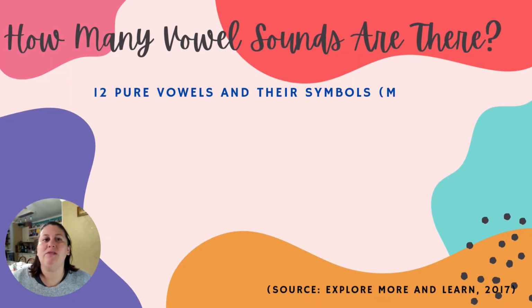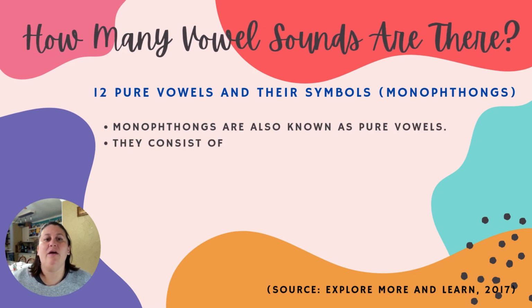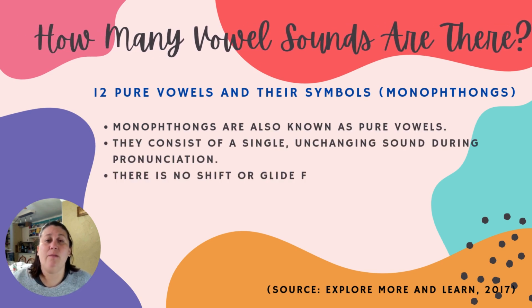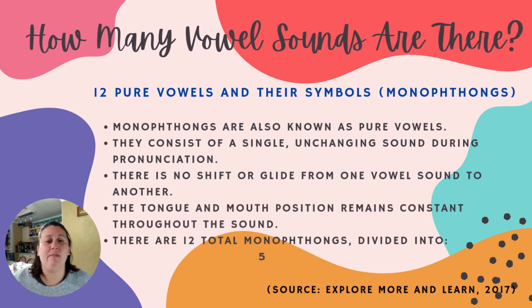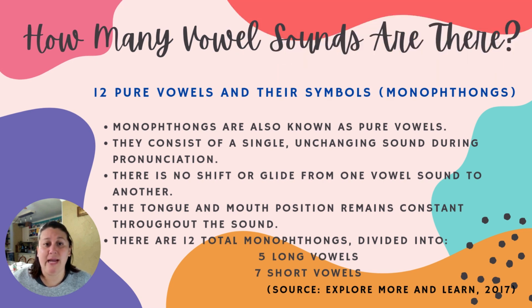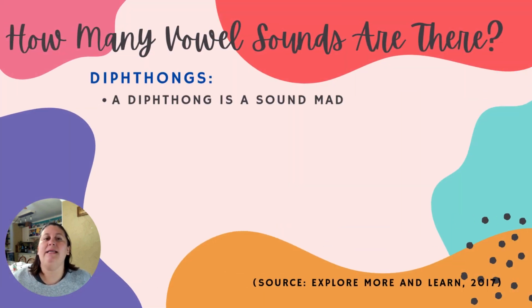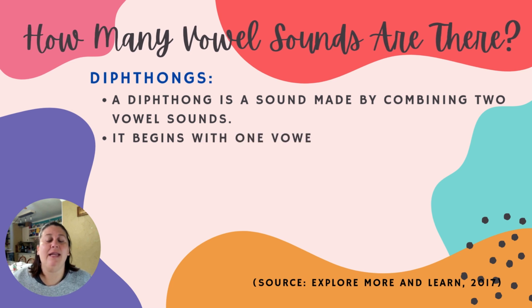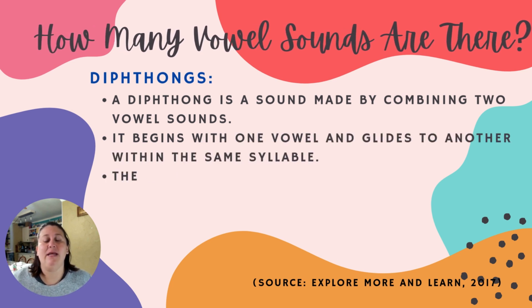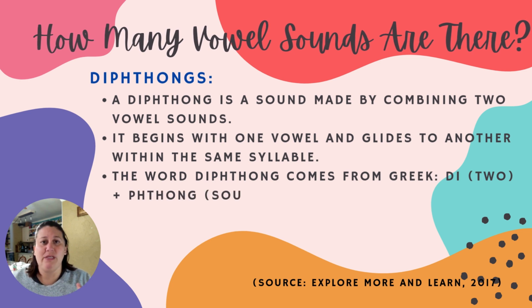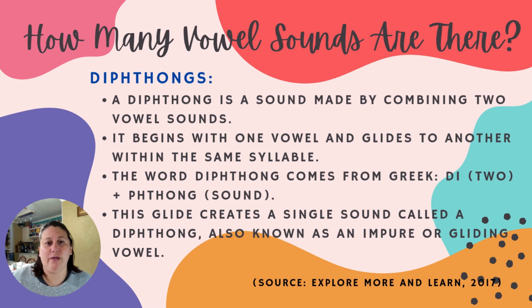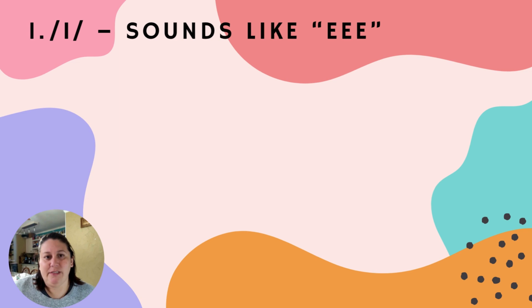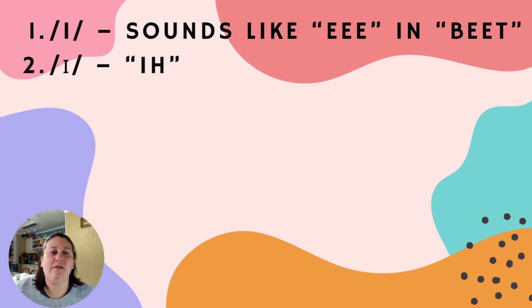Now, how many vowel sounds are there in English? There are 12 monophthongs. Mono meaning single, so all of these vowel sounds are steady, they make a single sound and do not glide. Then there are at least 8 diphthongs. Now these are gliding sounds. They shift from one vowel position to another. So they usually have two vowels in the word, right? Now let's go over monophthongs first. Here are the 12 vowel sounds in English.